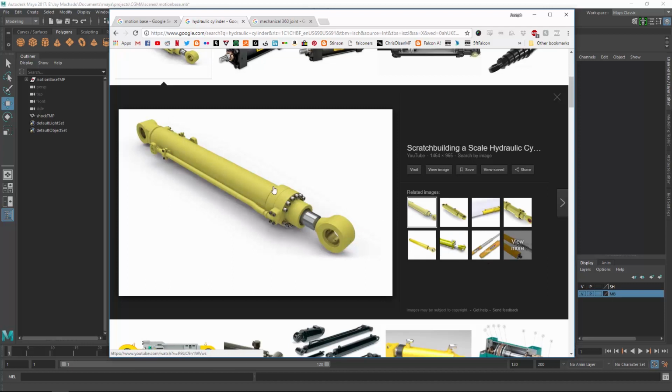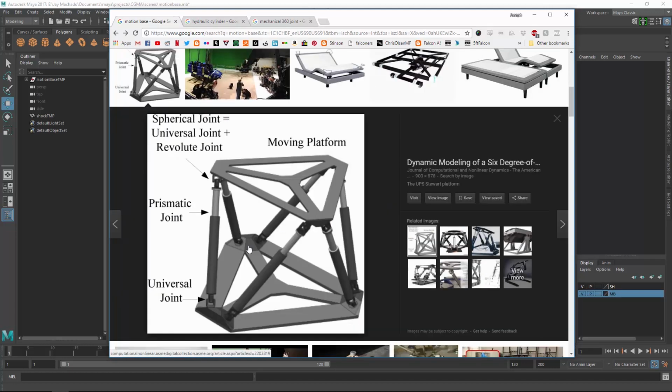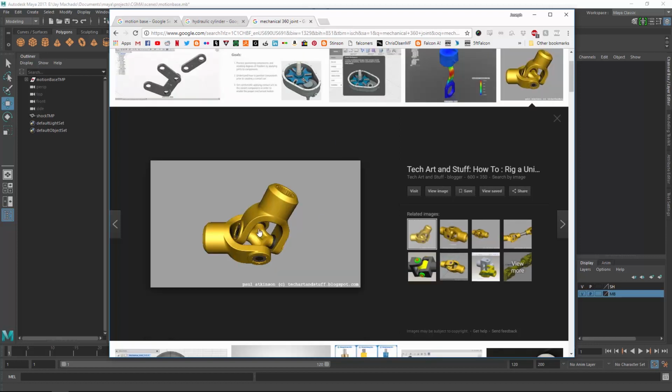So I'm going to build something kind of loosely based on this. I'm going to be changing these joints. Really, for these motion bases you need universal joints pretty much everywhere, which would be something like this. This is actually a little more complicated of a rigging job than I like to do for this class. So we're just going to be faking this by making sort of a ball and socket joint like you would see on an action figure.